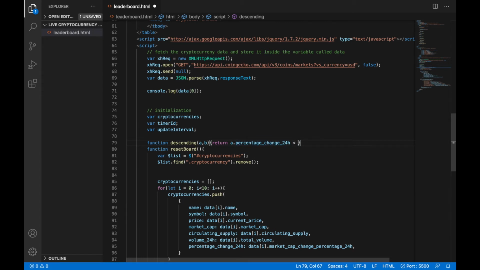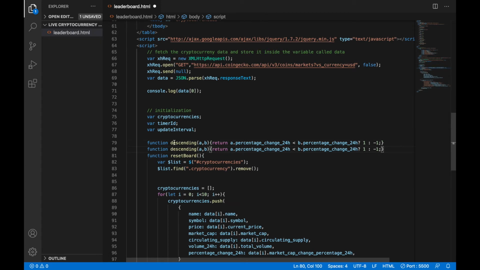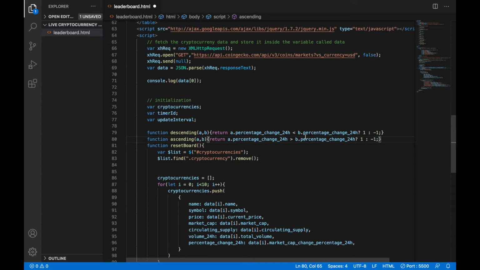If it is smaller than B dot percentage change, then we will return B. If not, we return the other one. And we can also make an ascending order function here, which is just the change between smaller and larger sign.